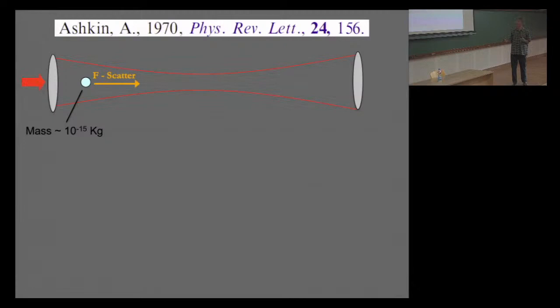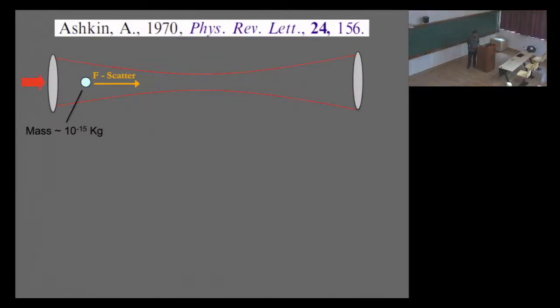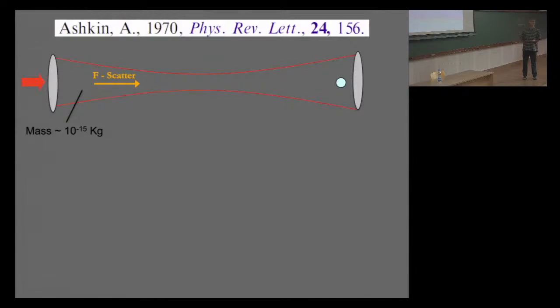And he took actually small plastic beads of this kind of mass, and he calculated that if the mass is 10 to the power minus 15 kg, depending on the density, the size and the volume, you should be able to exert a force on this. And that's what he saw, that when you shine a laser on this, it pushes the bead to one side. The photons are coming and hitting it, momentum of the photon, and all these beads go and accumulate on the other side, because they have nowhere else to go after this.